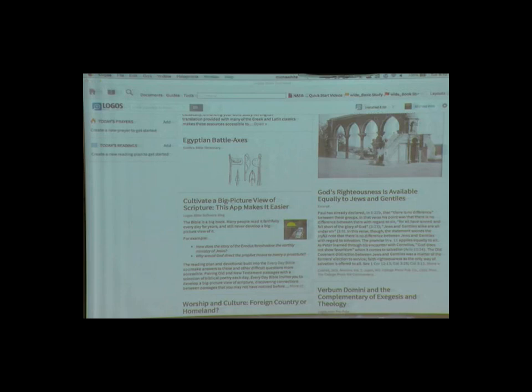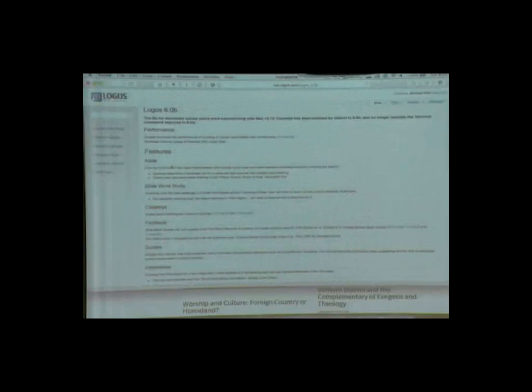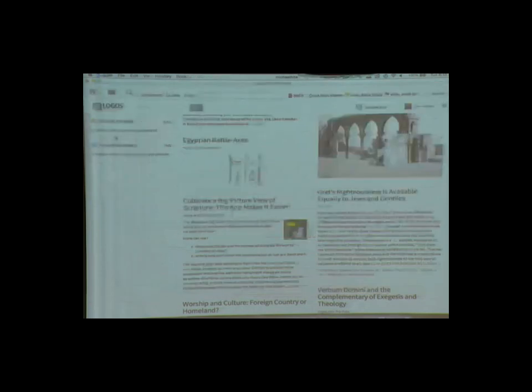And if I go to release notes, it's probably going to open my web browser, go to their web page, and it's going to show me all of the things that they've added in 6b. Okay, so it looks like they've got lots of bug fixes. Looks like they've added some new feature issues that I might want to be aware of. And so I can read what the new version does and what some of the changes were. Okay, so just by clicking on that, I can get to all of that, which is handy.